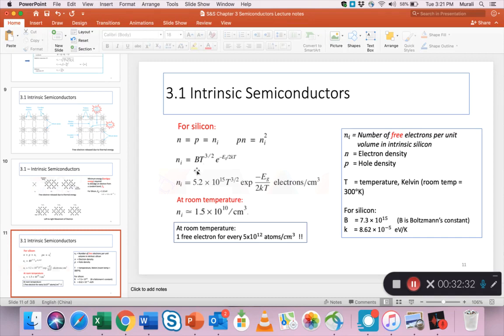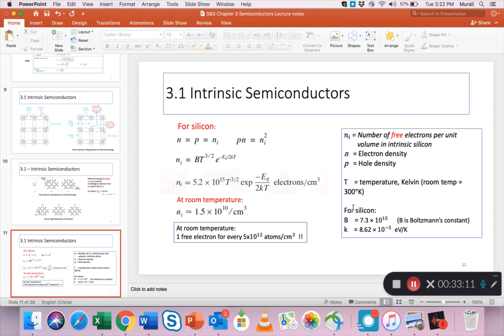Then there's a formula, and again all of these formulas come from physics. I may or may not have time to look at each one in detail, but I'm giving you what is necessary so that we can solve problems and keep moving. T is generally shown to be in degrees Kelvin, absolute scale of temperature, so you want to become comfortable with that. So let's look at one equation here for Ni. In intrinsic semiconductors, the electron density is given by this formula.